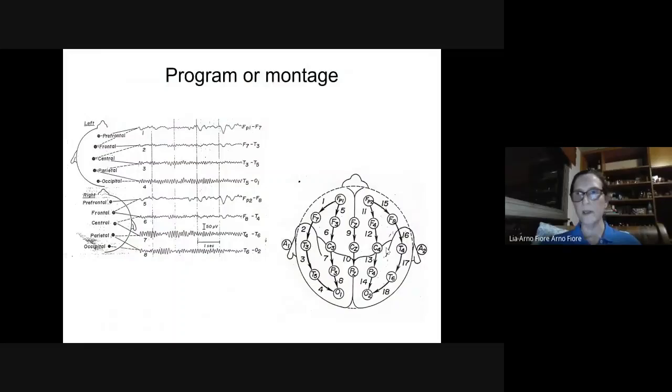And then you've got the programs or montages, which is how you're going to distribute the electrodes. So as we have seen, you had the parasagittal and parasagittal. Each of these numbers is a channel. So this one and this one, then this one and this one, and so on in a sequence. So you're going to do a temporal sequence, parasagittal sequence, temporal sequence, and a parasagittal sequence. And what is this kind of program or montage called? It looks like two little bananas, so it's the double banana. That's the program we most use because it gives you a good insight of the whole brain from front to back.